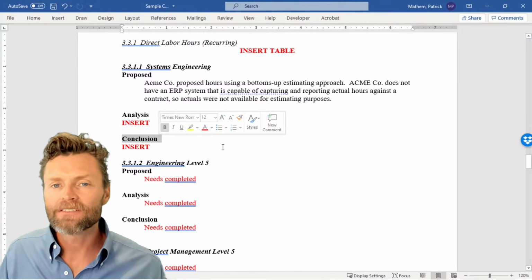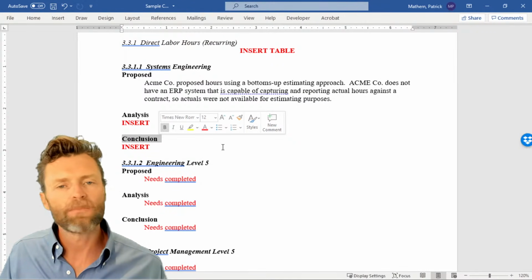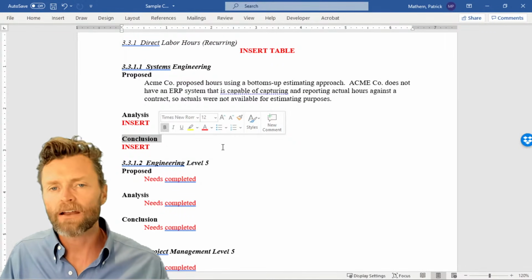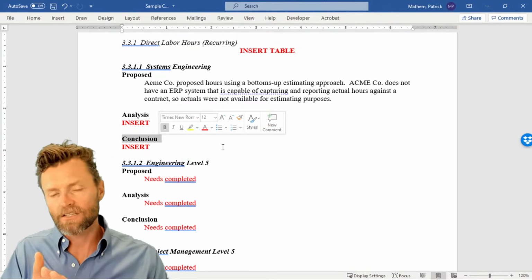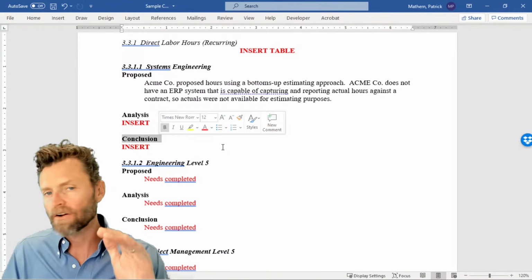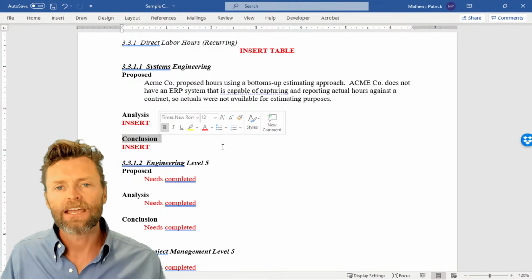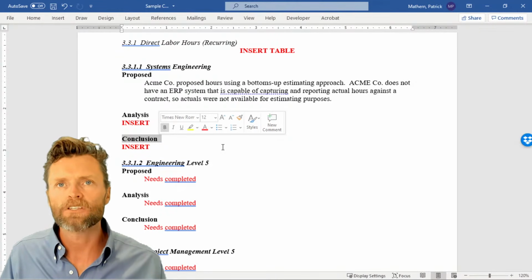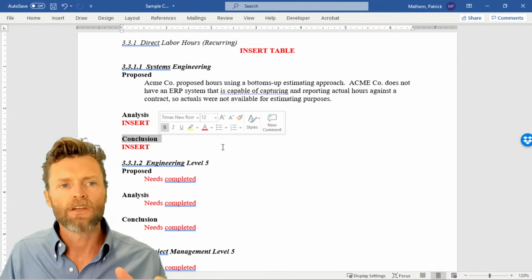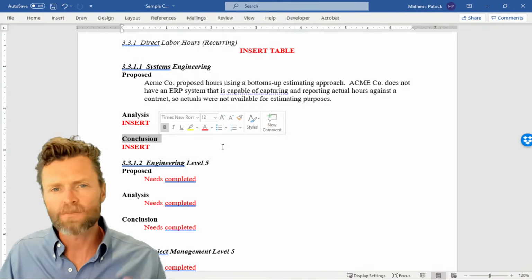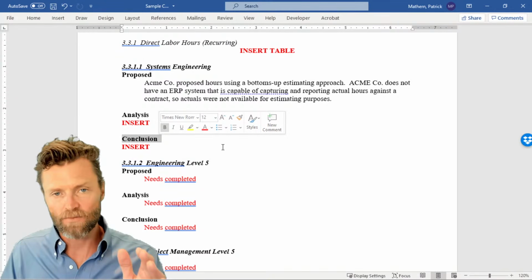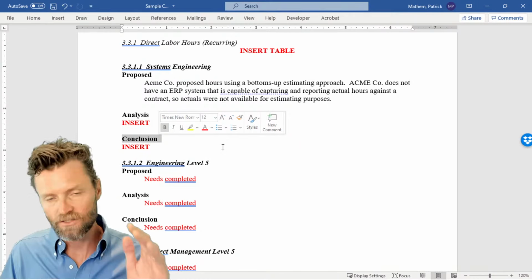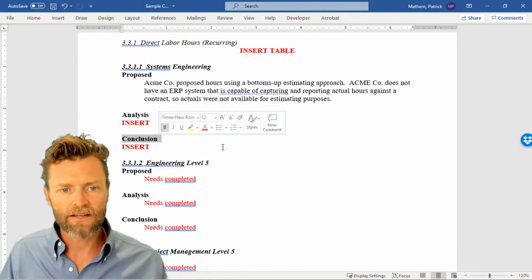This is very specific to SpendLogic. This is just the way we do it, but it makes it very clear. A lot of primes that we've seen just create paragraphs and paragraphs of information, and when you're reading those, it's hard to understand what the conclusion is or what's being spoken about. If there's so much information and so much verbosity, you get lost in the words a lot of times.